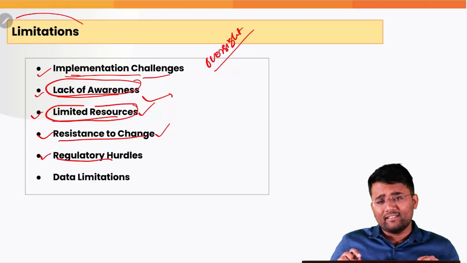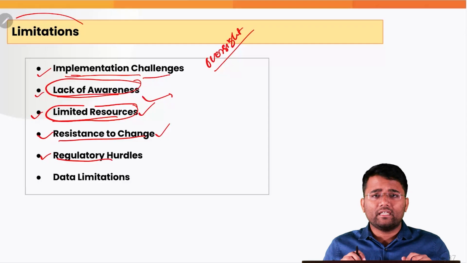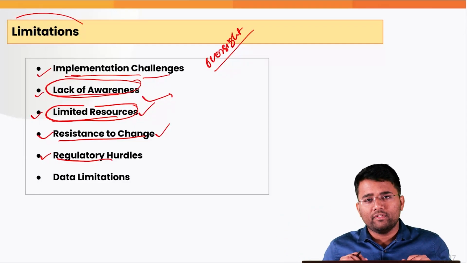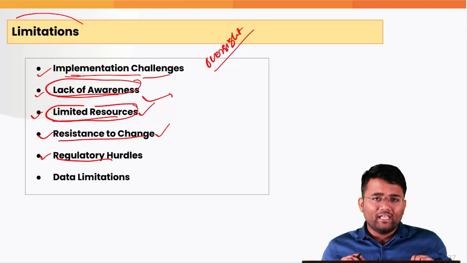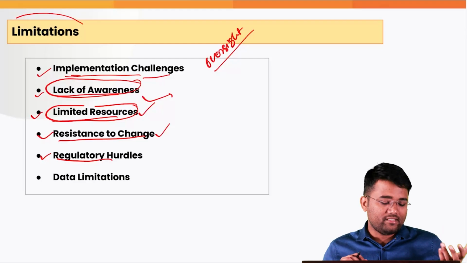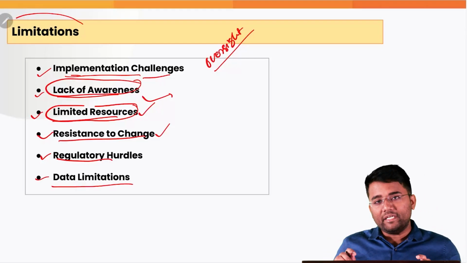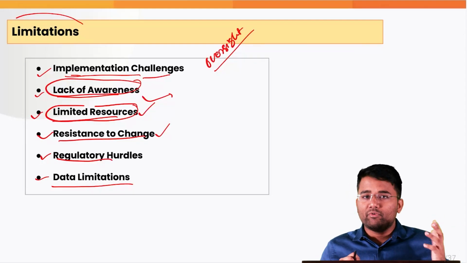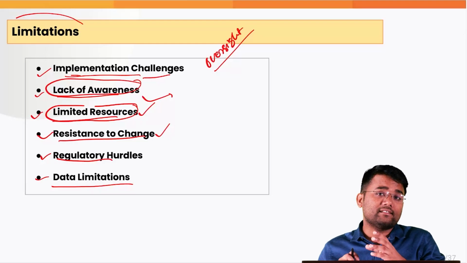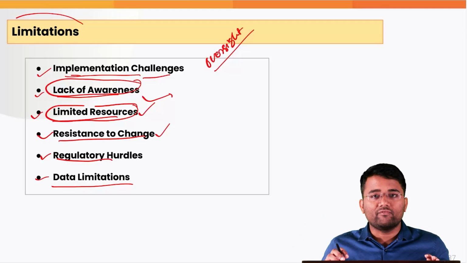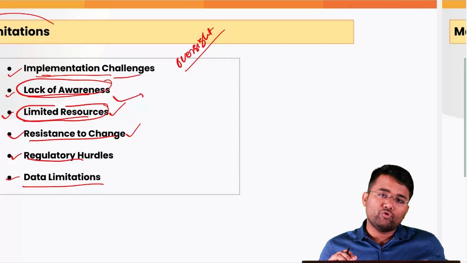Then there are regulatory hurdles. Since agriculture is a state subject, it differs from state to state, and it is the ultimate duty of the states to implement this code. So there might be different regulations that may be applicable across different states that might create certain other issues. Also, there are data limitations with regard to the practices as well as the inputs and everything that are being followed in the agricultural sector. So whether the code would be proper, whether it would be comprehensively covering all the dimensions of the backward and the forward linkages would be a major challenge.